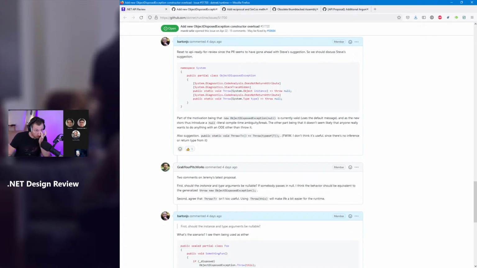Okay. I mean, I guess really it's why would we make the static throw instead of just flip the default constructor from private to public? To follow the same pattern in all cases. Well, but we're introducing a new pattern. The current pattern is you say throw new object disposed exception, and then usually what people pass is typeof the type name that they're in dot full name, but it's a string, so people pass whatever they want.